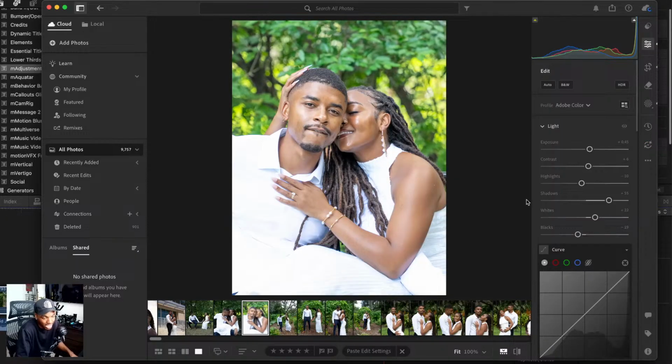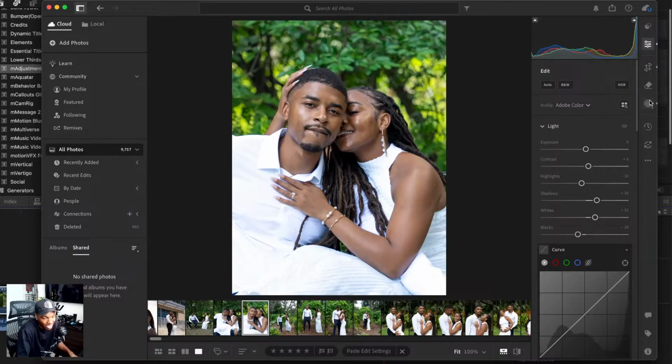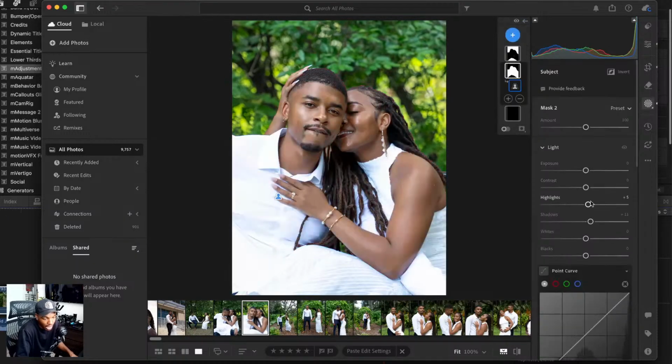I may have to change a significant amount of things because the lighting here is different. You see that? Yeah, a significant amount of things need to be changed. Got to go down on the exposure, too much exposure, down the shadows, too much in the shadows. And then I got to go to a subject mask. I'm going to go down the highlights of the subject mask. Remember I went up last time. I'm going to go down to see more details in those clothing. And I'm going to pop those blues out really soon too.